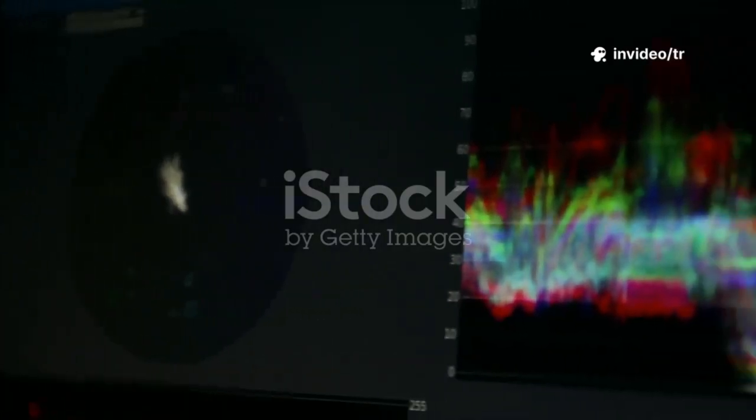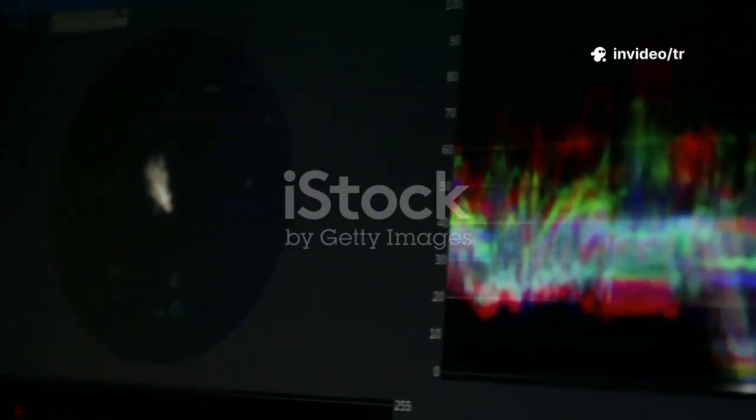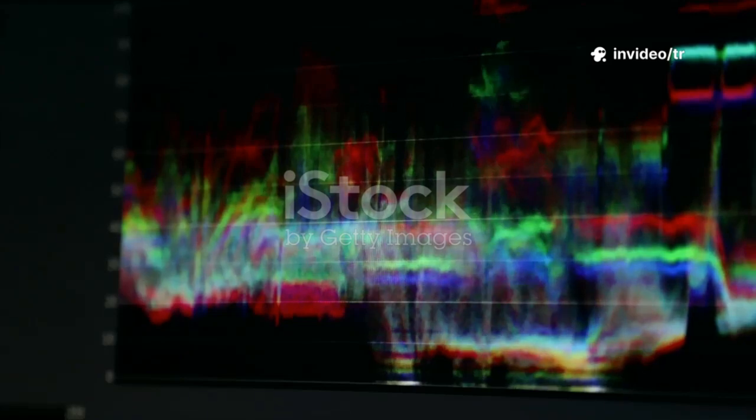So, let's recap. Sound is a longitudinal mechanical wave born from vibration and characterized by its amplitude, frequency, and wavelength. It travels at different speeds through different media, and its journey into our brains is a marvel of biological engineering. From the simple pluck of a string to the complex processing in our brains, the physics of sound is a beautiful interplay of energy, matter, and perception. It's an invisible force that allows us to communicate, enjoy music, and understand our environment.